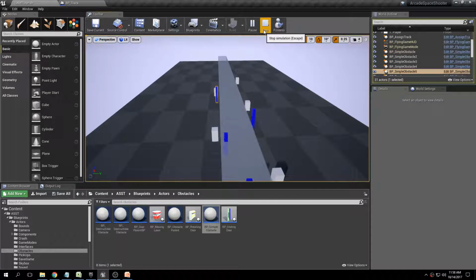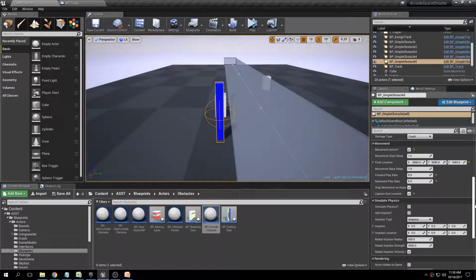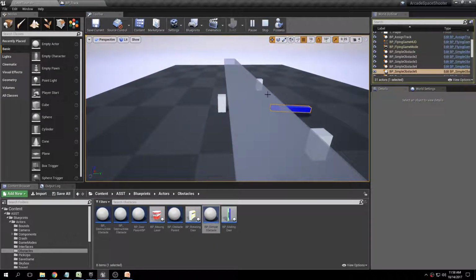Wait 1 second. What if instead I also want to use rotation? You can definitely do that as well. So you can come back to rotation, activate the rotation, and let's make the X 25. Now when you click play, you see that the obstacle is not only rotating, but moving as you specified. So you can play around with a bunch of different settings here to get the obstacle that you want.